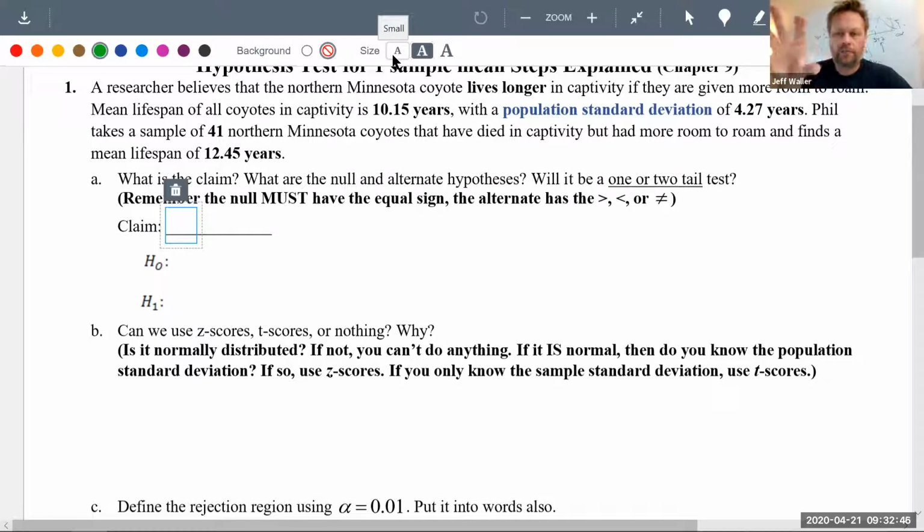Okay, here we go, everybody. This is really important. There's a lot going on here. I'll tell you right now, how do things work in science? Do you have data and then you make a claim? Or do you make a claim and then go get data?